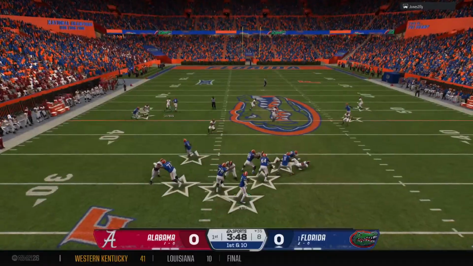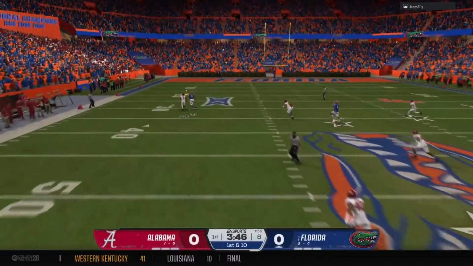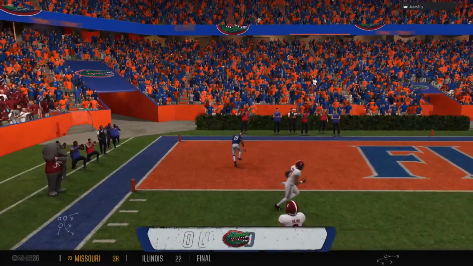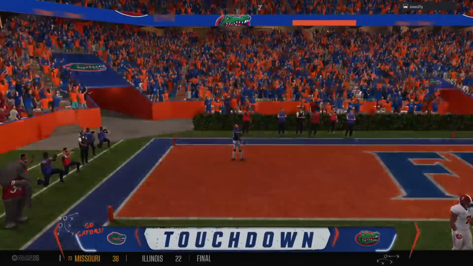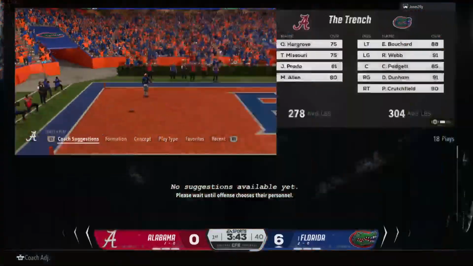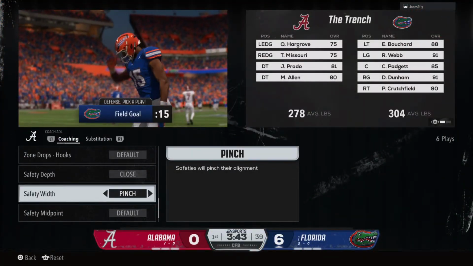Off the play fake on first down to throw. Under heavy pressure, lets it fly. And he's got it inside the 20. Touchdown, Gator! And once he found open space, the band might as well start playing.